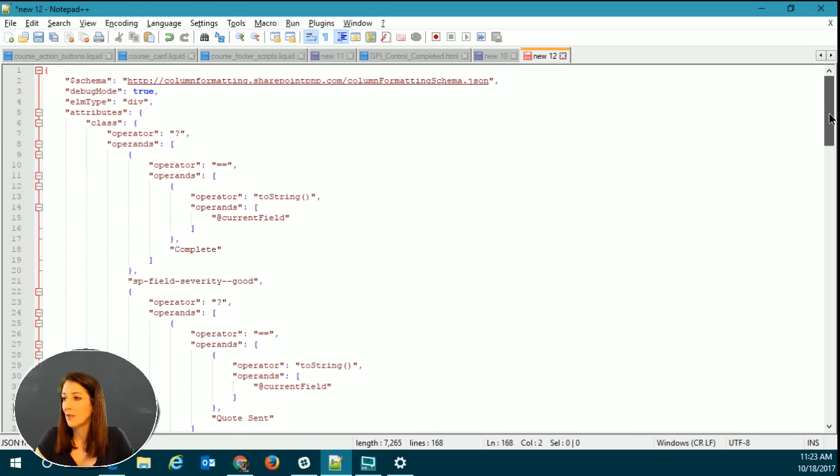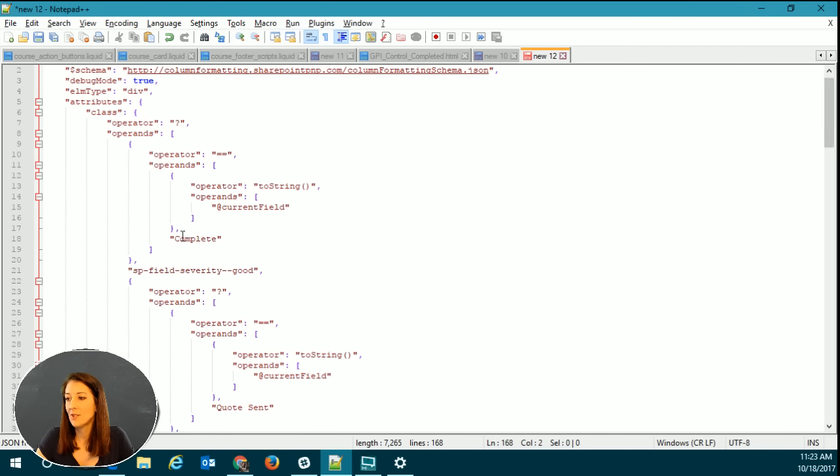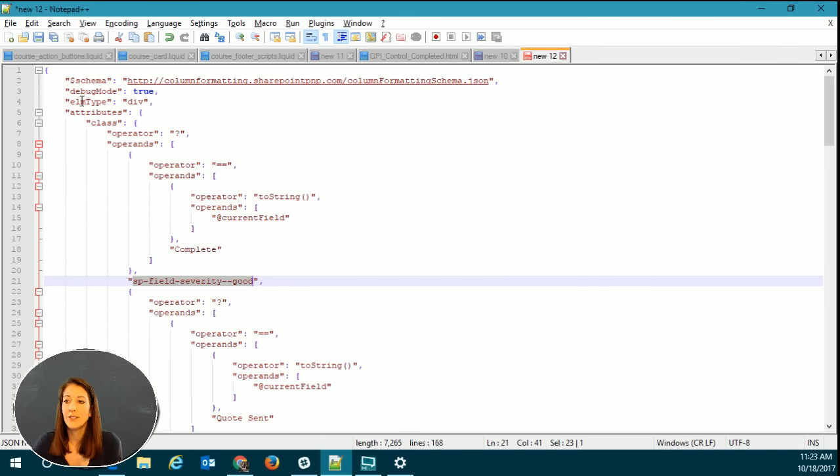That is a long one. Okay, so if it equals complete, then it's doing this thing. How about I just change it? If I just write blue here, what is that going to do? So first of all, look at this Elm type that says div. That's not the same thing as formatting the text, right? So let's go look at what the difference in that was.